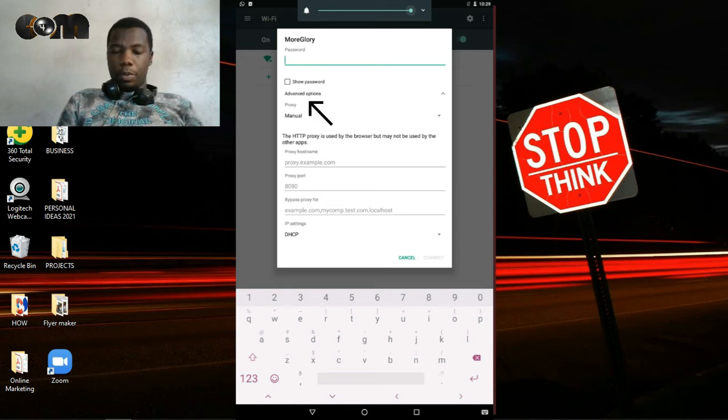Then you have to set the proxy to manual. On the host name you enter your IP address, the one that I showed you, and on the port you enter that random port number that I showed you. So basically that's about it.